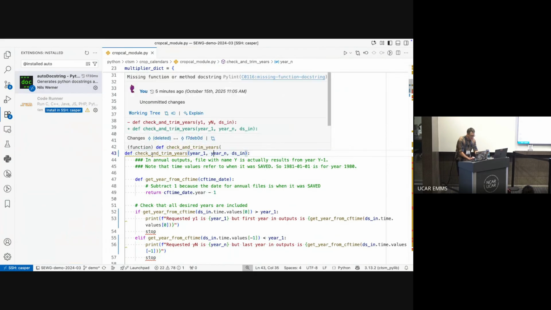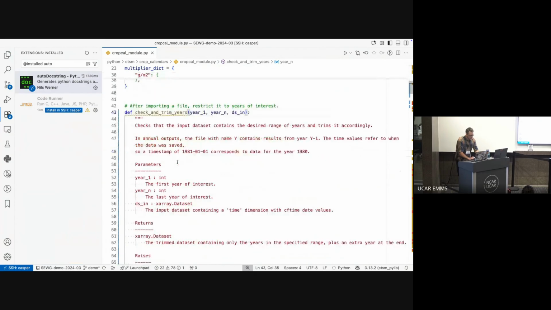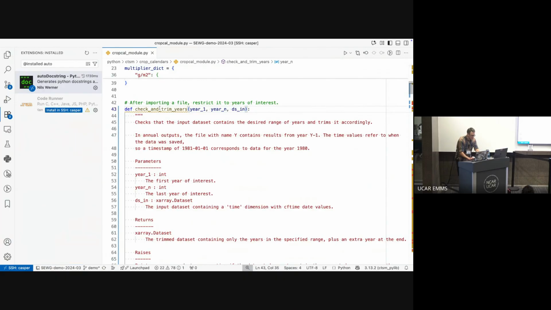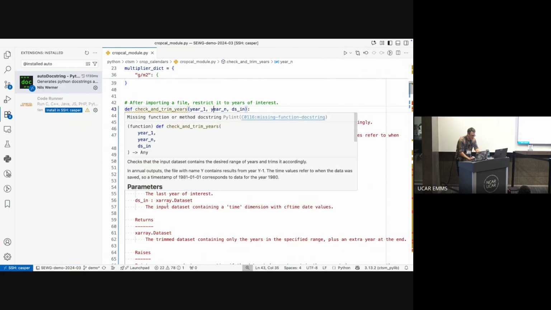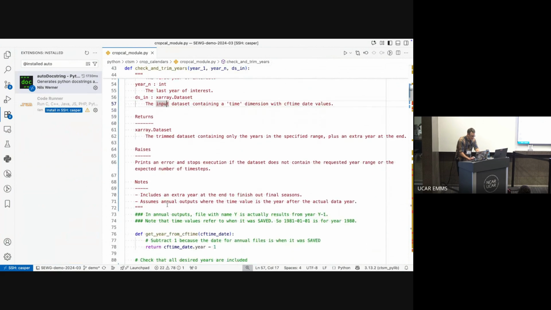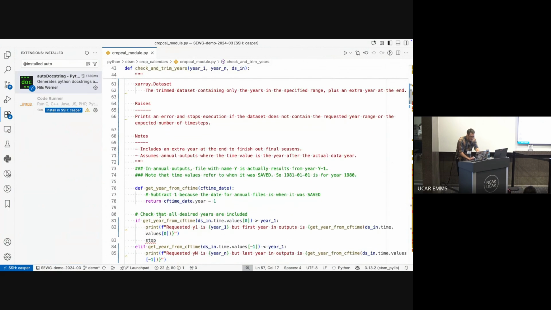We got rid of, let's keep the docstring here. So that's going to resolve once Pylint reruns and it recognizes that the docstring is there. So let's just keep scrolling. Are there any other issues? Okay, so this is just the line's too long. Fine. I'm not going to worry about that right now.